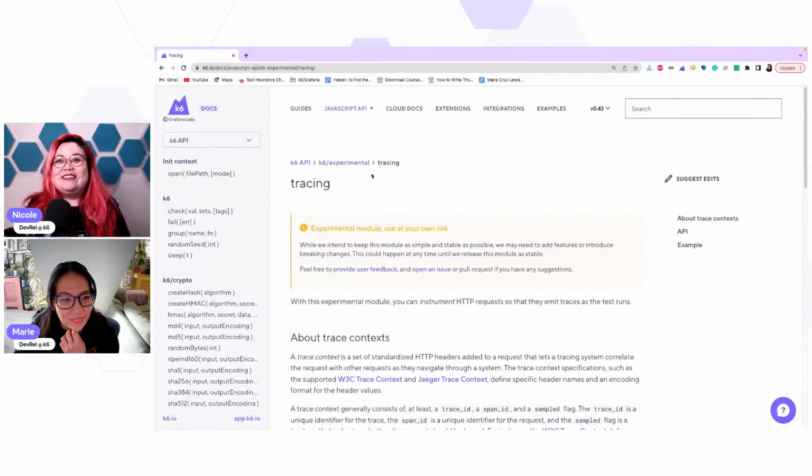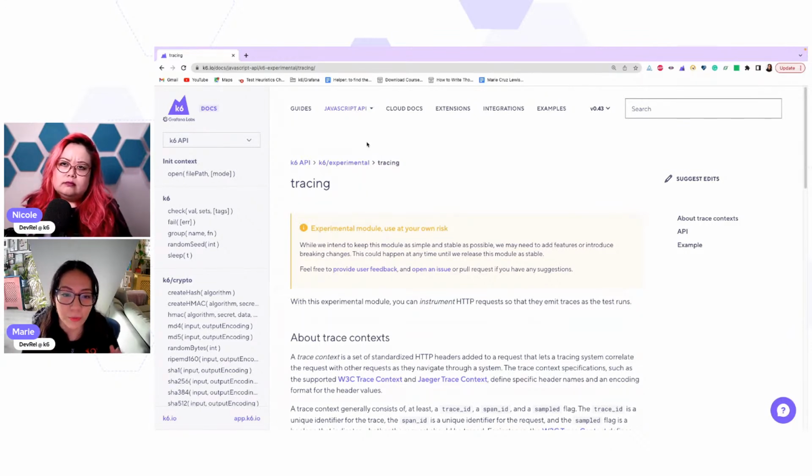xk6-browser. Yeah, so this is actually a really big release because xk6-browser started off as an extension, so we can provide different test types to K6 without really impacting the K6 core. There were some other issues associated with it.